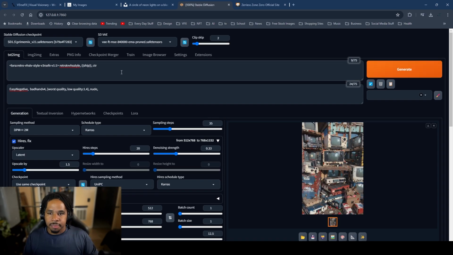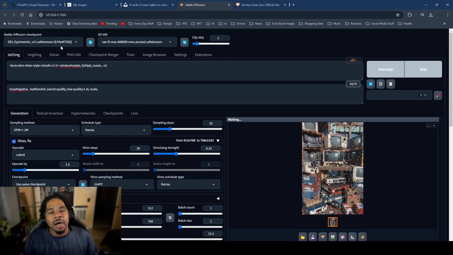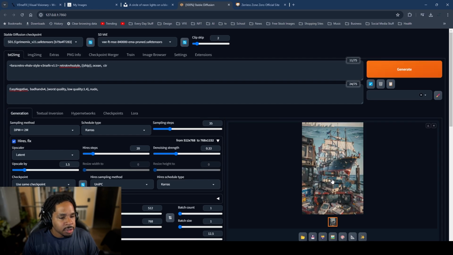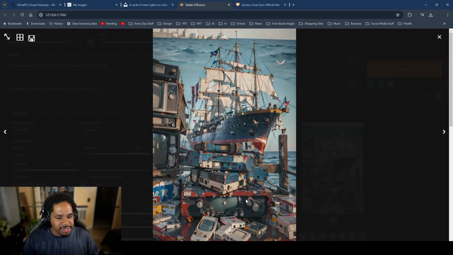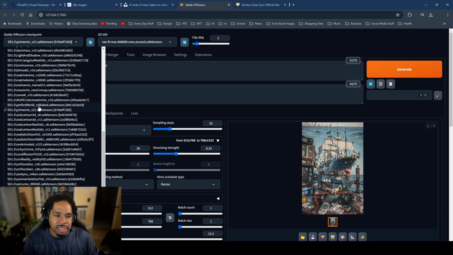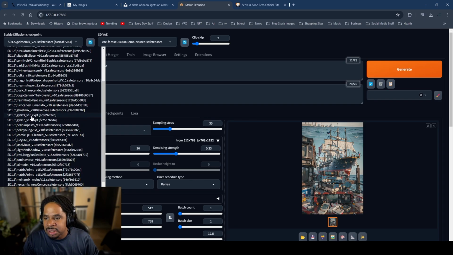Let me just put ocean as well. Honestly, it also could be the checkpoint. If the checkpoint isn't trained properly, it's going to reflect what you try to call. It seemed like it's giving me the stack of stuff in front of the ship. That's not what I wanted. But again, this is Prime Mix, so let's try something else.